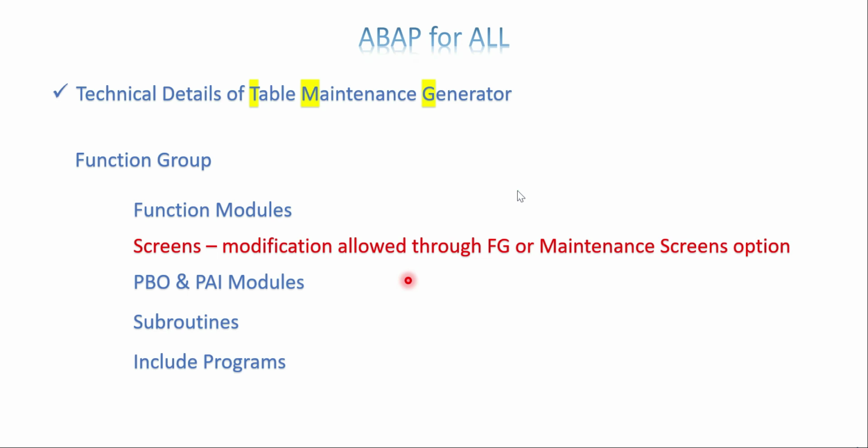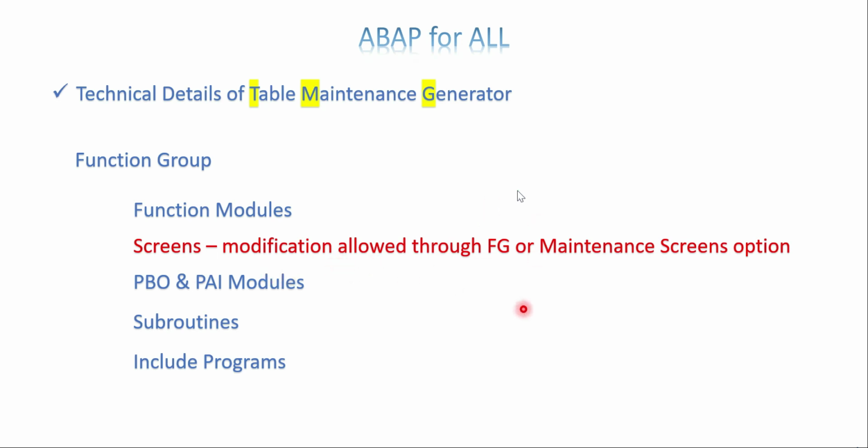For that purpose only they are giving an option called TMG events. So there are some places where you can write code. While creating a record, I want to populate some values to the hidden fields or disabled fields. So those things you are able to do. And if you want to make particular fields disabled, suppose in a table you have 10 fields, out of 10, 3 fields to be disabled, then use this option.